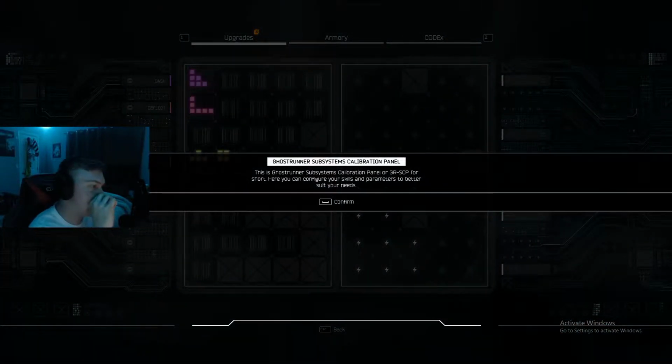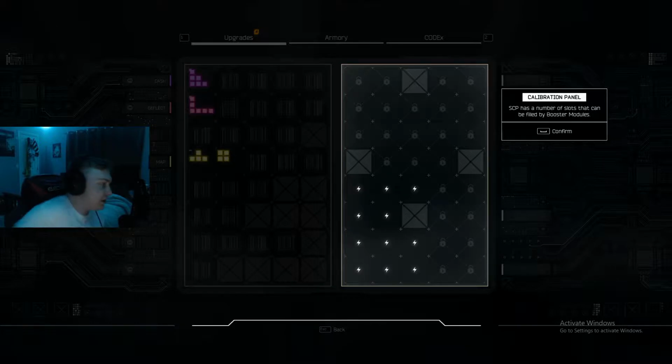So, okay, Ghostrunner Subsystems Calibration Panel. This is the Ghostrunner Subsystems Calibration Panel, or GRSCP for short. Here you can configure your skills and parameters to better suit your needs. Oh, this is what my friends were talking about when they kept referring to the skill tree as a Tetris skill tree. Now I understand what they mean.